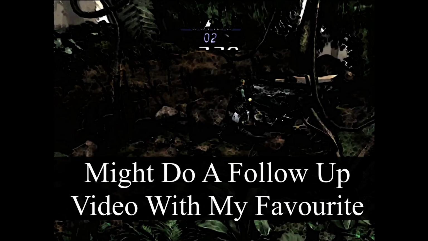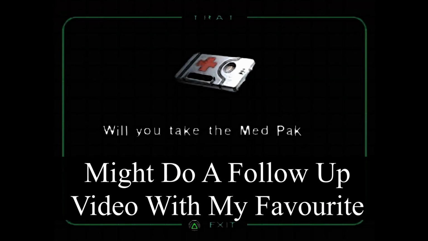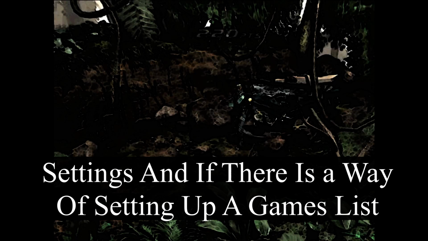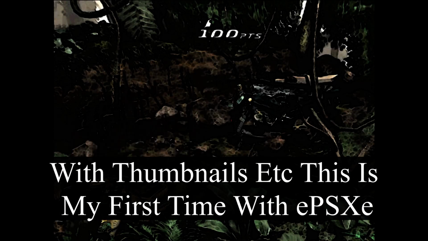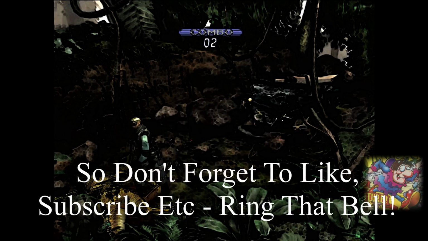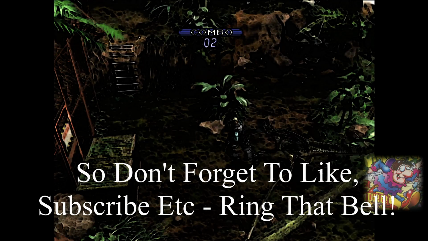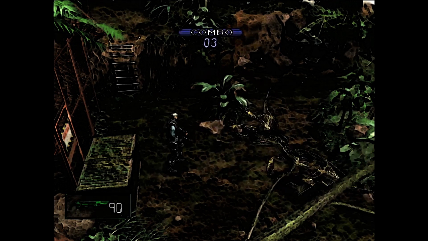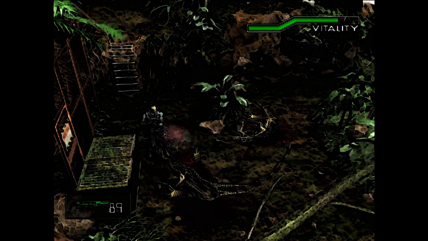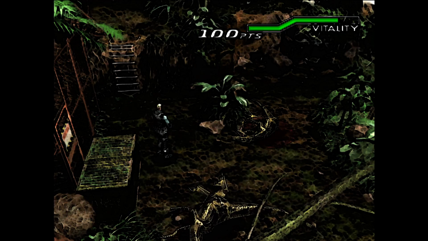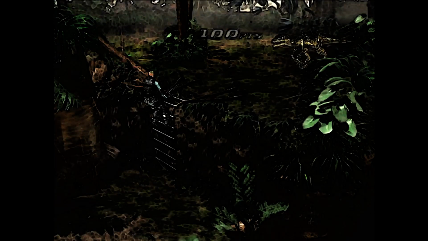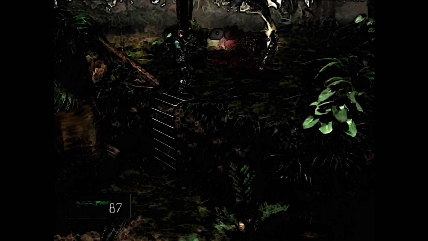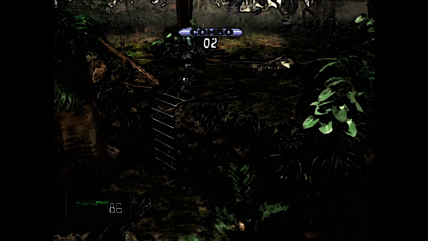Yeah, some of the items might be hard to see. It's certainly different. Not bad different, but certainly different. Yeah, it does look a bit muddy. I'll try a different filter, I think.